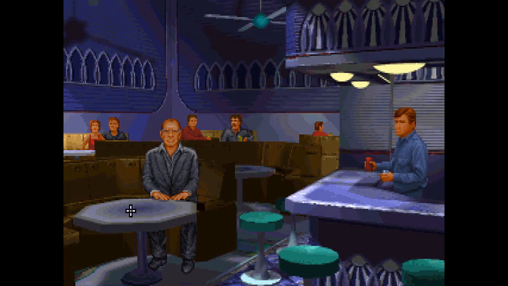Going in the bar, we see a man sitting at the nearest table. It says talk to Sandoval when we highlight him.